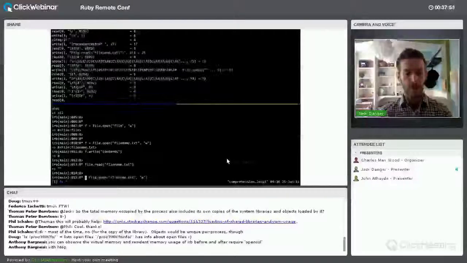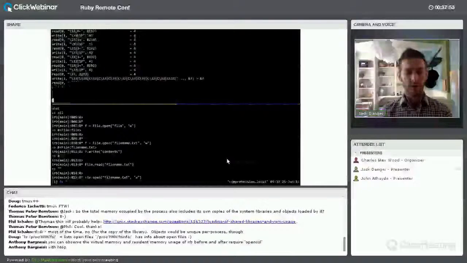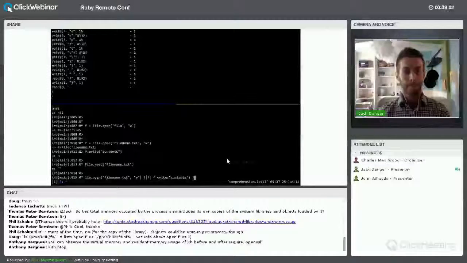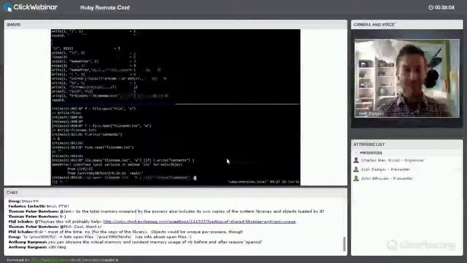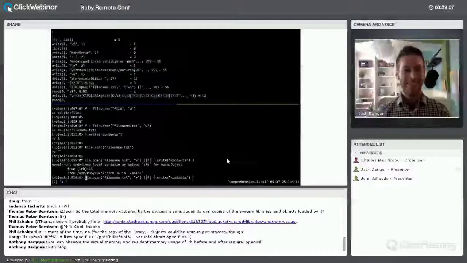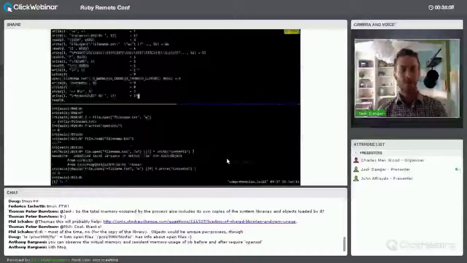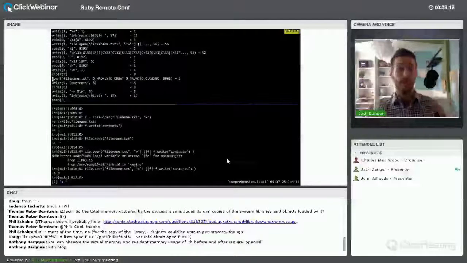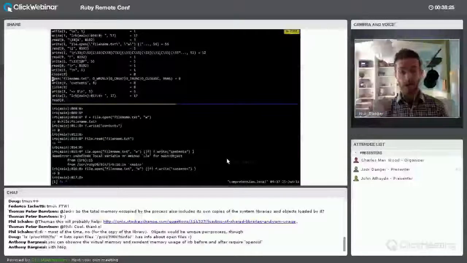This is easier anyway. Starting from fresh, block syntax. Let's see it all at once. Whoops. Take 2. Here we go. We open filename.txt in write mode. We get a file descriptor 9 because I still have that old file open in memory. It's not closed. The kernel knows I have it. I might have forgotten about it. I might have forgotten to garbage collect it. Even if I did garbage collect it, if I didn't call close, the kernel says you still have file descriptor 8, so I'm only going to give you 9 for the next one, so you don't clobber the wrong file.